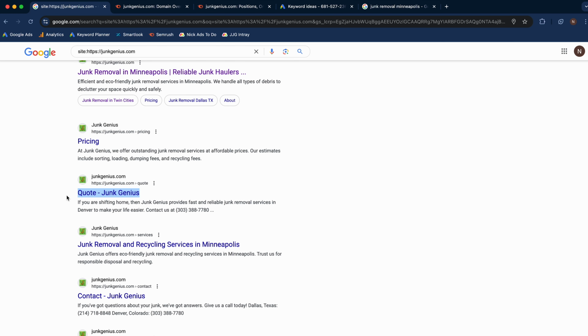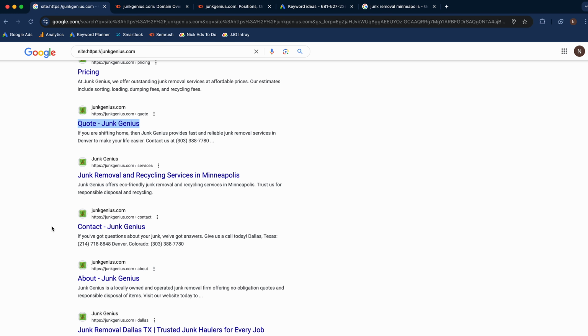Hey, Google, we would like to rank for someone who is going on Google and typing in pricing, right? There's no intent to that. It could be pricing for anything, new vehicle pricing, pricing on, I don't know, gas this week. It could be anything. Pricing has no intent, right? Same with quote and then using your own name.